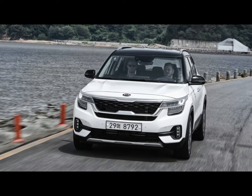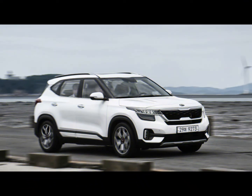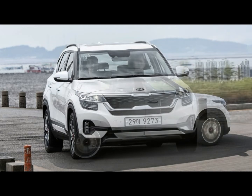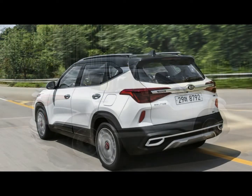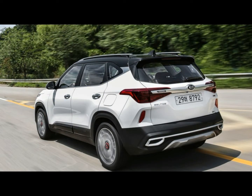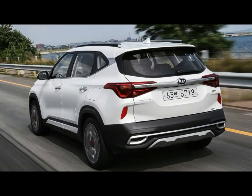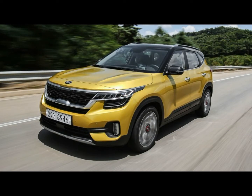The Seltos is available with automatic emergency braking, pedestrian detection, rear cross-traffic alert and even an extensive lane keep assist system and adaptive cruise that, in its marketing materials, Kia says is good enough to run with your hands off the wheel for a short span. Is it? I didn't trust it enough to let go hands-free, but the Seltos systems felt like those in the new Telluride, which is to say, very good. The system kept the car centered on well-marked Korean expressways, while adaptive cruise spotted traffic early and adjusted speed appropriately. How's that for a wrap-up of a drive.